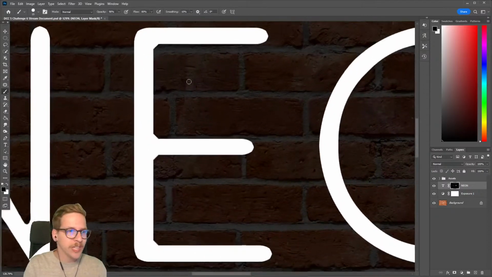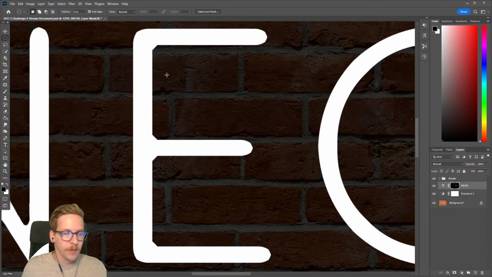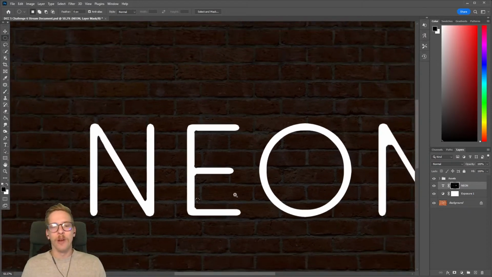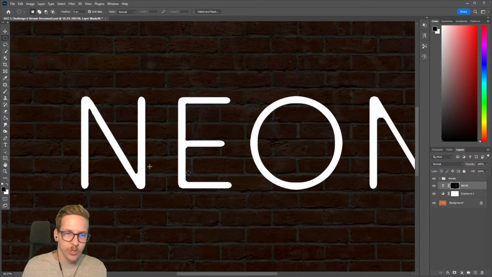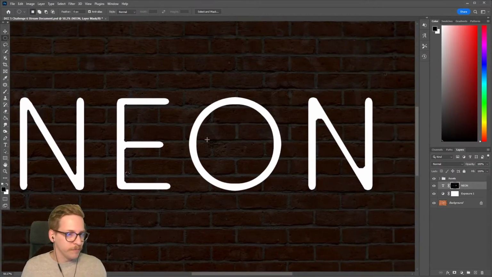You can use things like the marquee tool. If you hold on Shift, you'll make a circle, and you can hold on spacebar to move it. So you can let go of spacebar to keep resizing, hold on spacebar to move it. Gives you a lot of flexibility. So I could try putting this in place, making it small, and I could just brush in black. Press M for the marquee tool, move it. Press B for the brush tool, M for the marquee tool. You get the kind of what I'm going for there. So I could also duplicate the N once I edit it once.